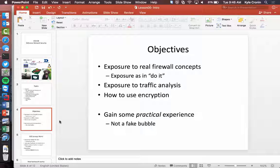But in the end, it's a firewall. They're all doing the same stuff, but they all do it differently. So that's kind of the idea: once we've sat down and played with a couple different vendors, even if we haven't walked through all of them, and we're going to go through all of them anyway, even if you haven't been exposed to a particular brand of firewall, you should be able to sit down and be like, oh, I get it. These pieces kind of start to make sense. So that's what we're going for.